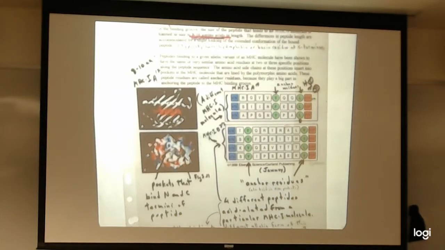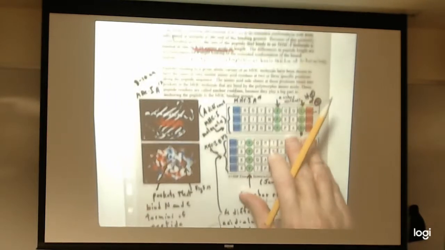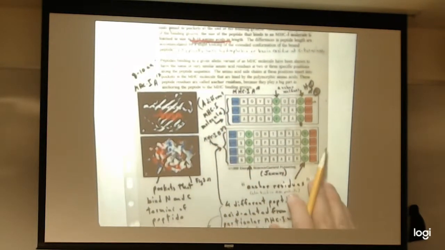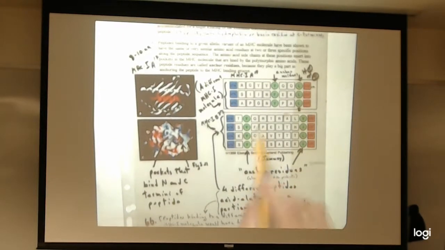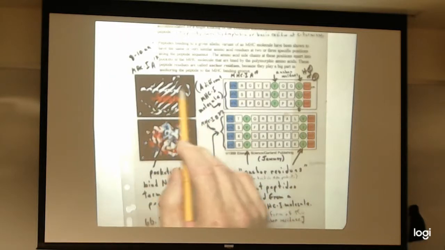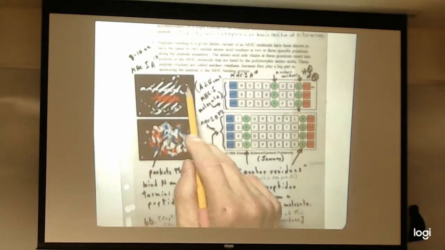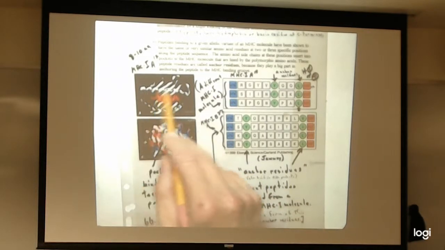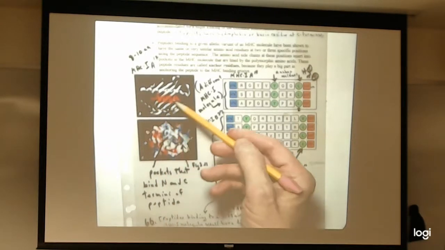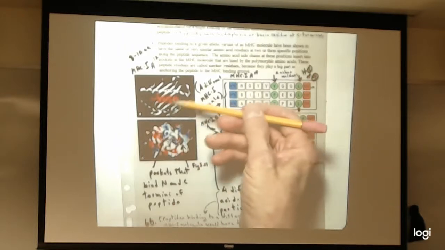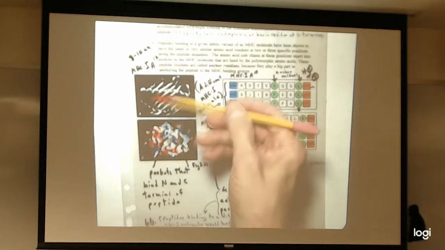And the answer involves the concept of the anchor residue. Okay? The anchor residue here. So let's take a look at what we have here. So here's a picture again of an MHC molecule in white. The alpha helix mountain range here, and the alpha helix mountain range here, and then the beta sheet floor here, the floor of the valley, and there's the red peptide, amino acid long peptide bound there.